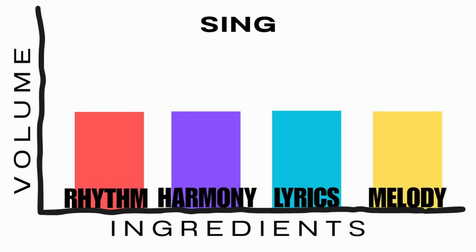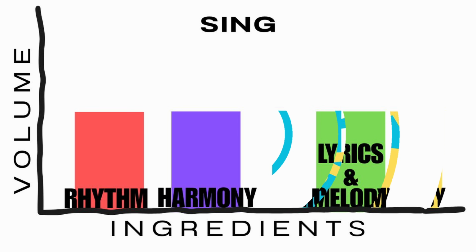So what we do instead, in fact, something interesting happens when we start to add the lyrics into the song. Because when we sing, the syllables in the lyrics become the melody. And something else happens as well. The specific melody notes that we'd normally hit on the banjo, like that melody and that sound, are no longer needed, and our vocal range becomes the melody. So what you find is lyrics and the melody homogenize together into one lump.